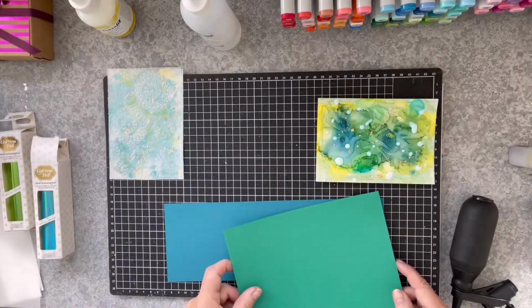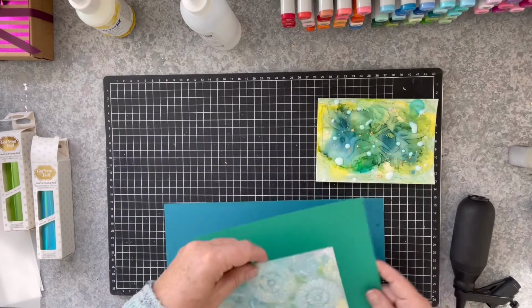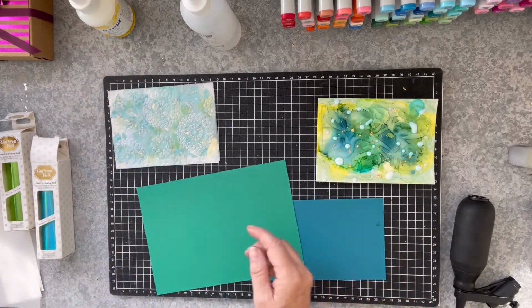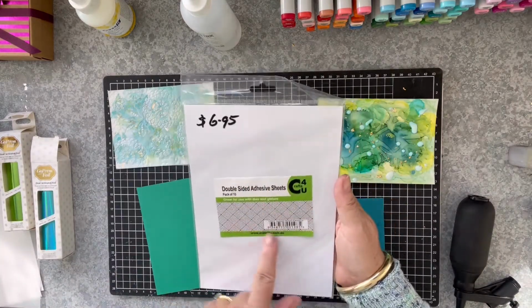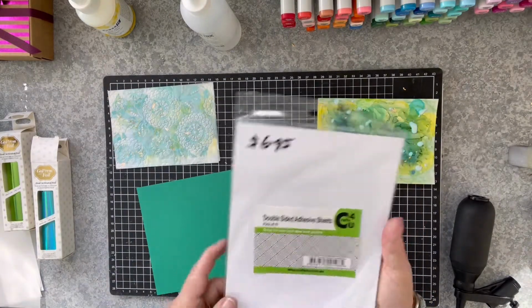So I've just brought in some coloured cardstock I thought would go nicely. This probably goes better with this. Oh, I like it with both actually. And I've also brought in some of these double-sided adhesive sheets. These are Crafts for You. These are readily available through crafting stores.